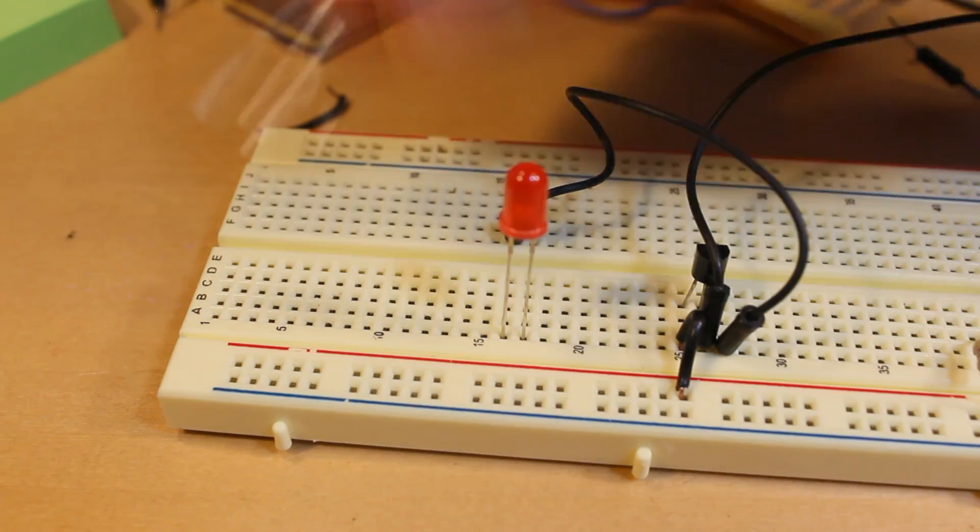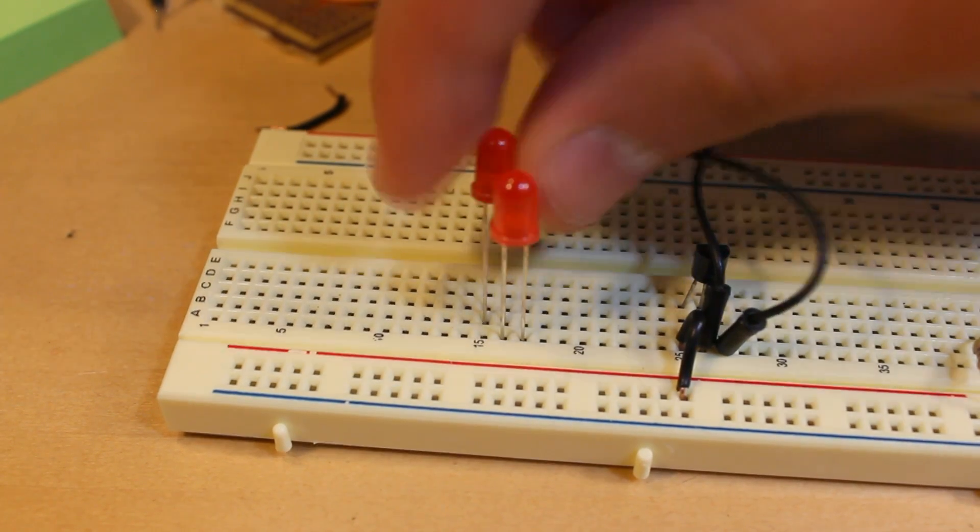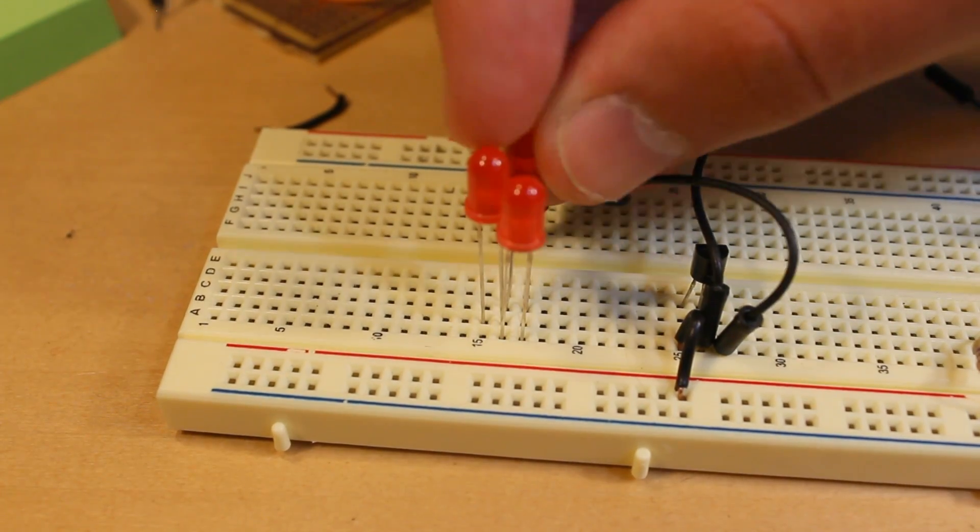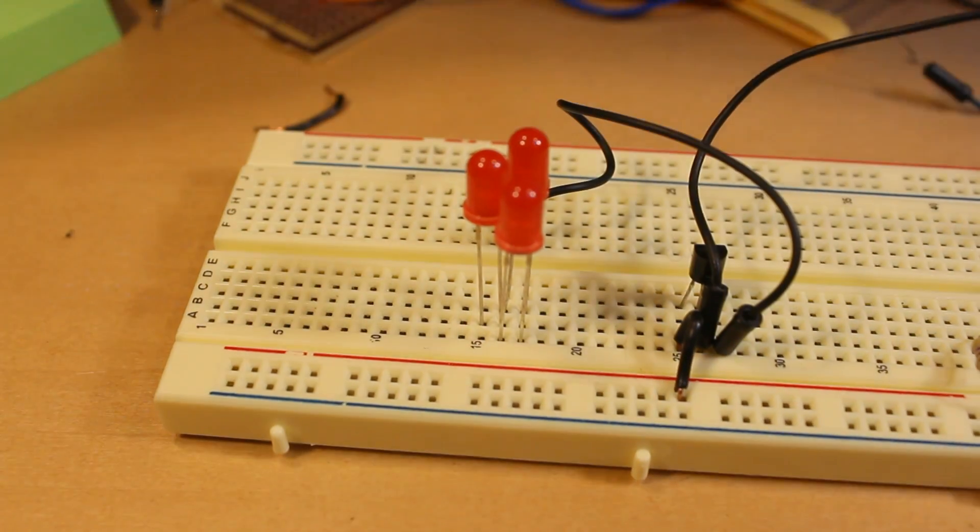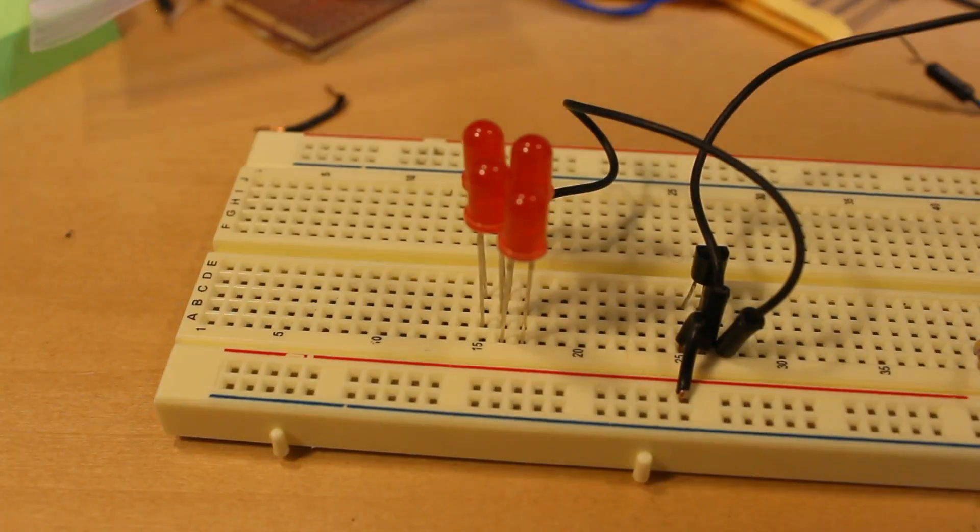So I'm gonna insert one. This is the positive lead, so I'm gonna connect the negative lead to the positive lead. See how they're offset like that? Connect another one right here, same place as the first one. So every other LED is staggered, and then we're gonna connect another one and go all the way down.